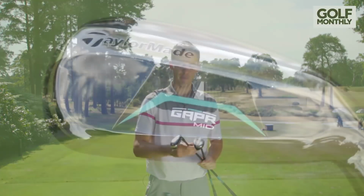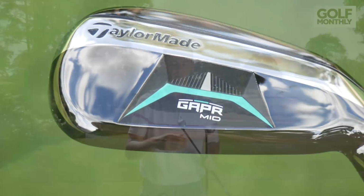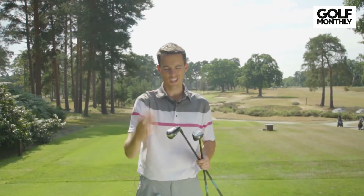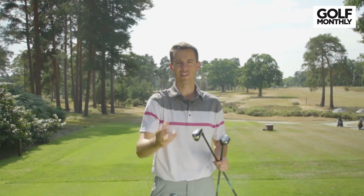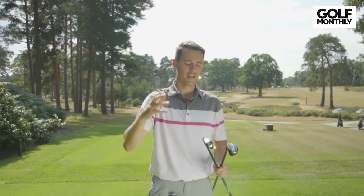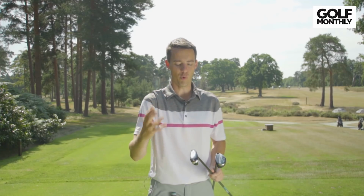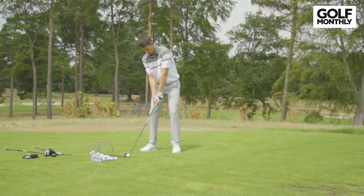The next one is the GAPR mid. For me, this was the best of both worlds. I like the general sizing of it, makes it playable off the fairway, but it still provides a relatively penetrating ball flight off the tee. And if you get to a course where you think you're going to be hitting it more off the tee, you can adjust the loft down a little bit to make it more playable in that scenario.